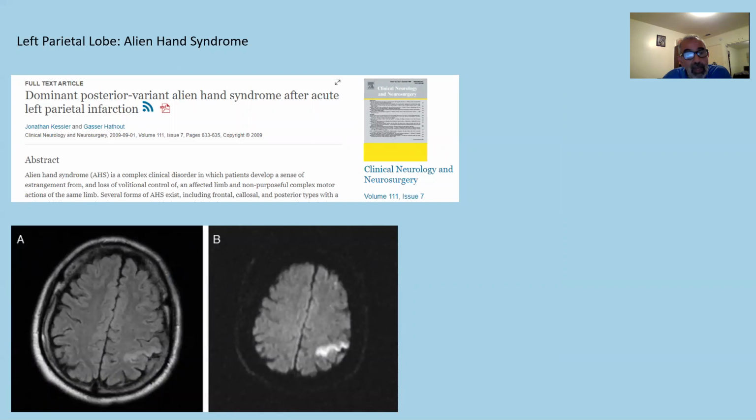Now, for the next difference, I would like to spend a few minutes talking to you about a very interesting neurological syndrome. This is from a paper that we published some years back. And this was one of the anatomic scans we looked at when I was talking to you about anatomic scanning with MRI. And we said that this patient had a stroke in the left parietal lobe. And this stroke, or infarct, to use a more precise medical term, produced a very interesting clinical syndrome known as alien hand syndrome.